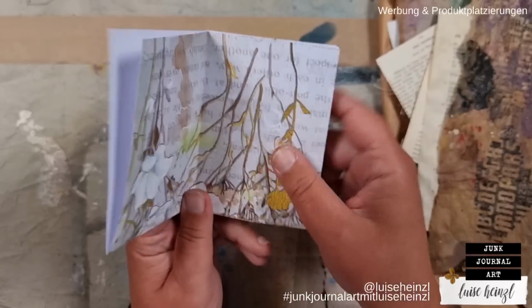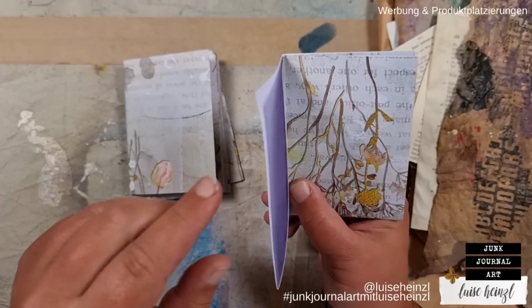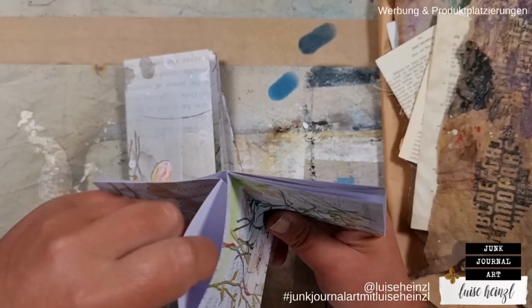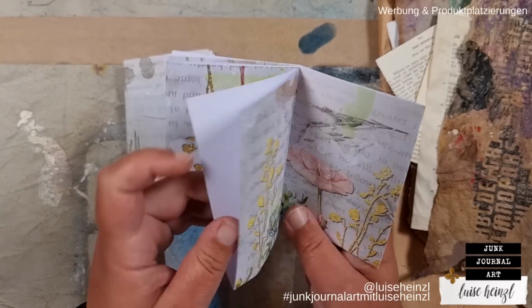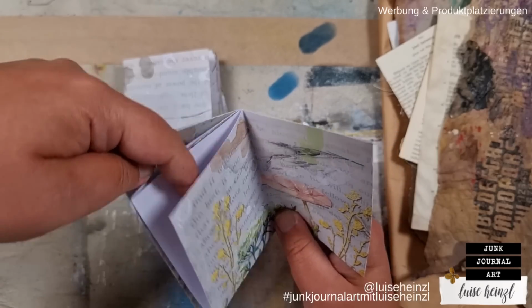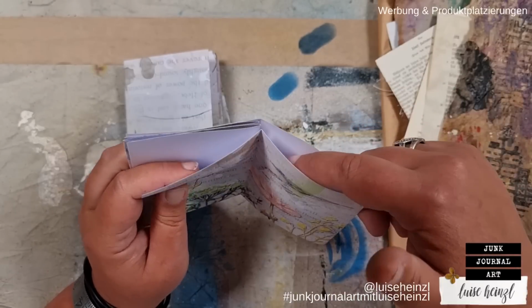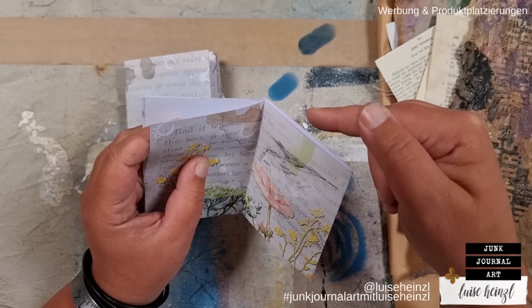So when you have the signature closed and you open the first page, for example, then you have this opening here. When you go to the next page, then you have the opening on the top and on the bottom, of course. On the next page, there's the opening also here and on the top, and so on. And we are going to take some scraps of the papers, and we are just gluing them inside here so that they peek out a little bit.